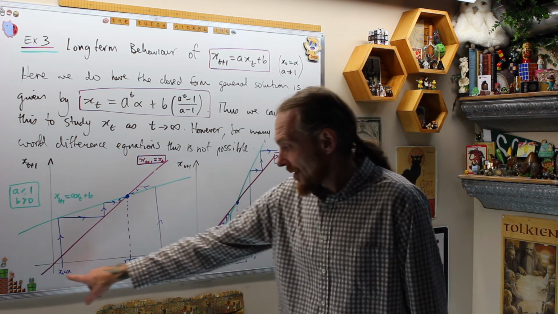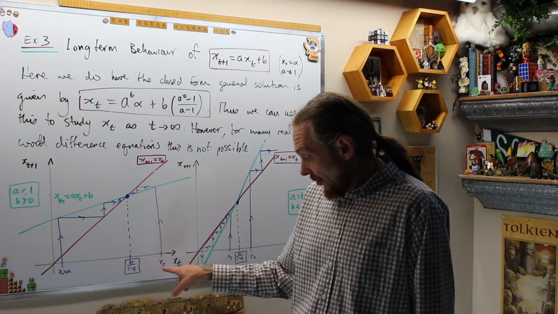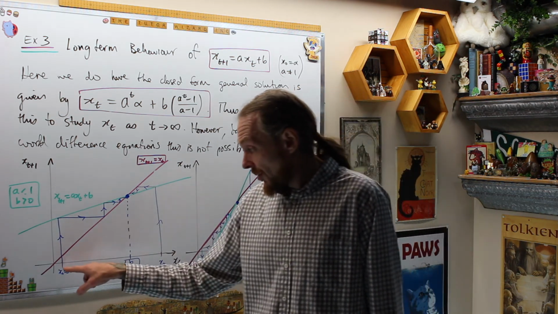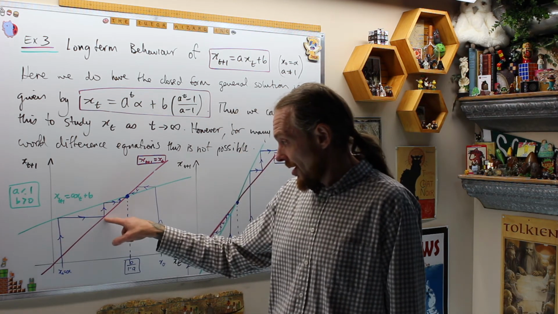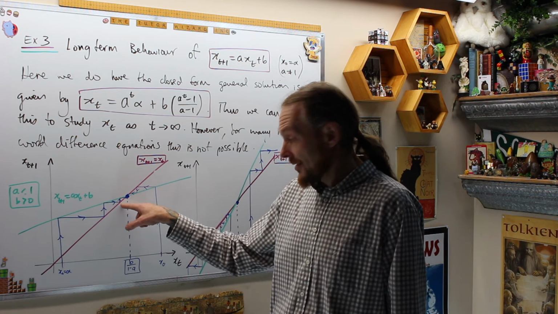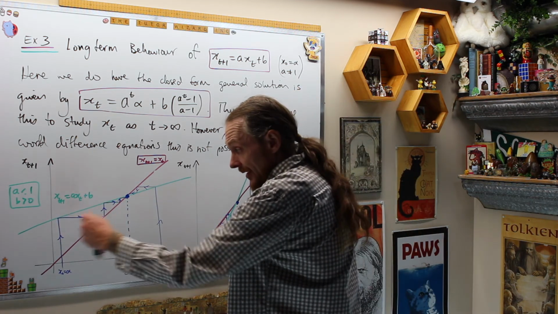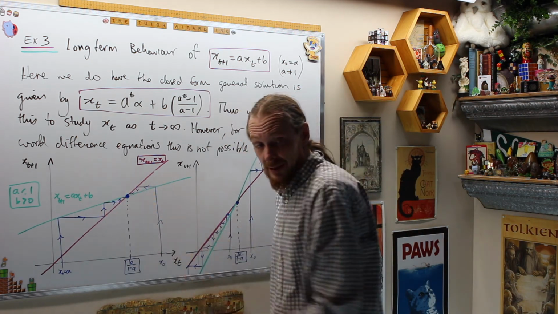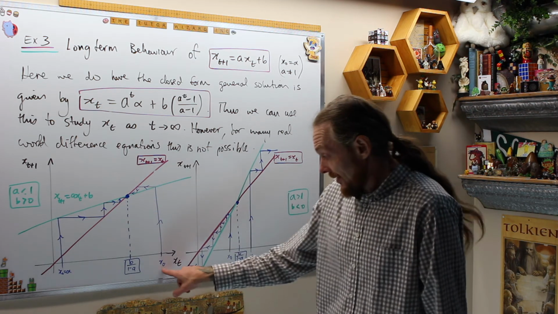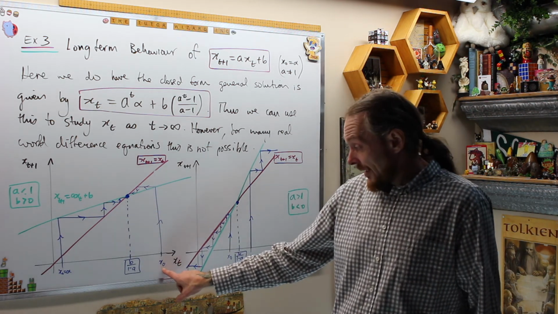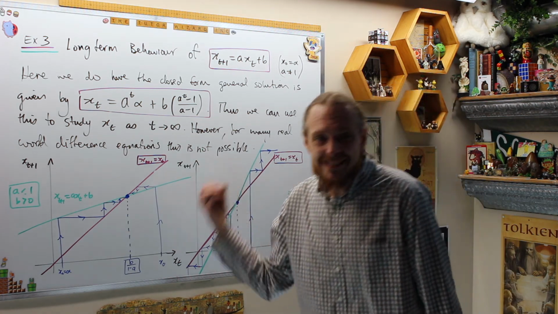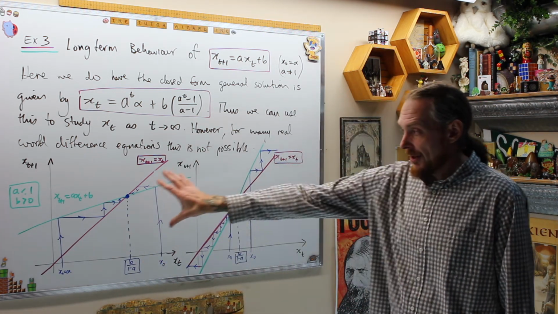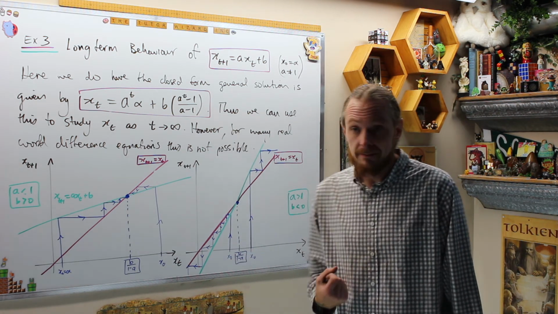But either way, whether it's below the equilibrium value or above the equilibrium value, do the cobweb diagram vertically up to this line, then horizontally across, then vertically up, then horizontally across. And it looks like as each time step goes, I'm getting arbitrarily close to the equilibrium. And it doesn't matter whether I start above the equilibrium point either, it's still going to go towards that equilibrium. This is what we're going to call a stable equilibrium in this scenario. We'll give the rigorous definition in the next video.